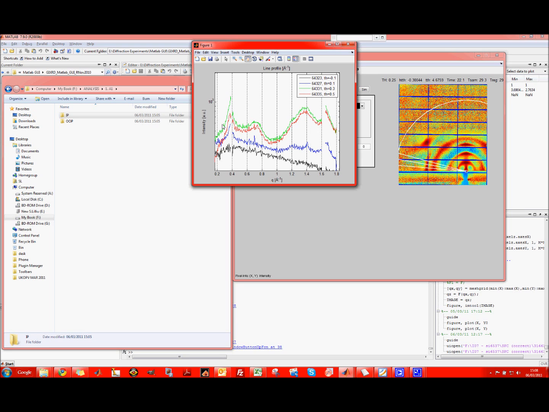That's strange. So basically we see the first peak is cut by the grid, this one, and the 0 to 0 as well. So for the in-plane line profiles we will need to fit this one and that one.